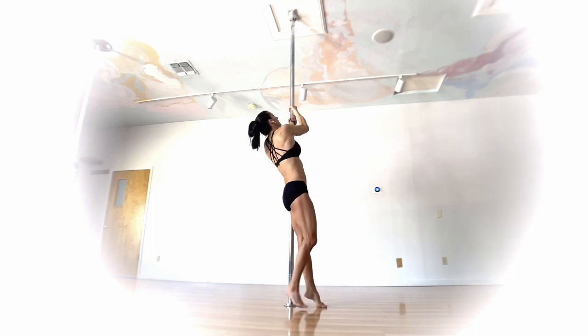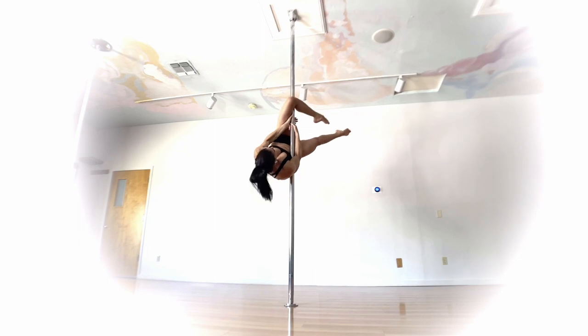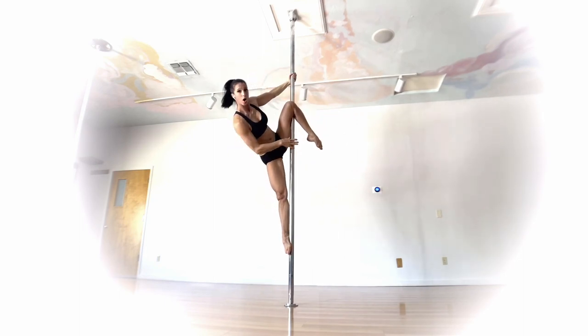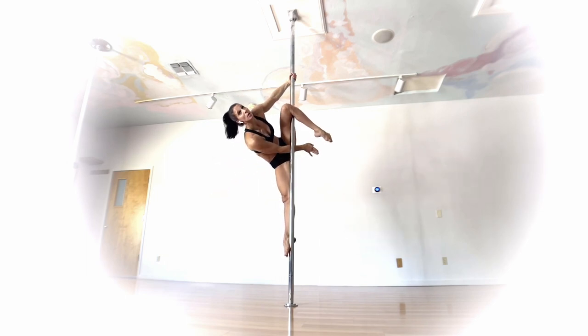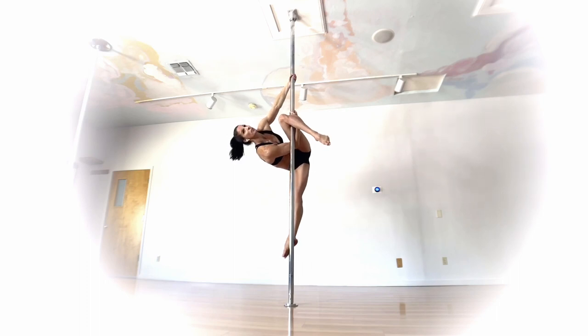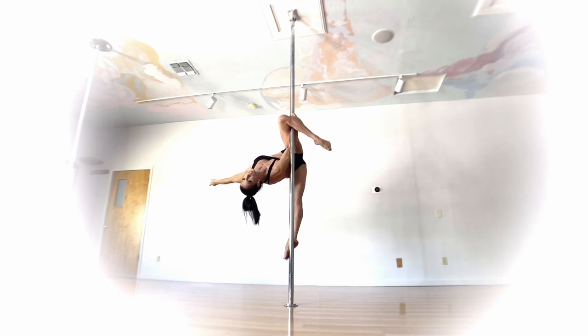Forgot where I was going. Which angle? I wanna be facing you when I get into it. So we're gonna go Cupid here. My bottom arm, same arm as my bottom leg, is gonna go between my body and the pole and reach up and grab. From there, you're gonna drop your torso down, you'll feel a contact point here, and open.